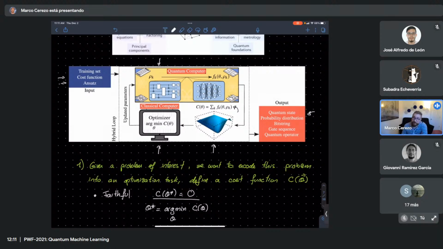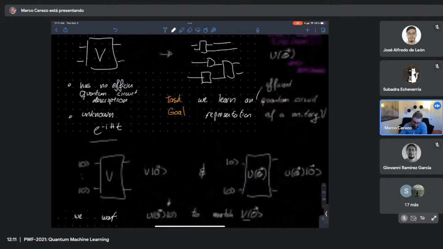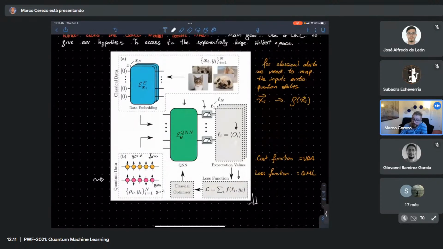So we're going to try to do something extremely similar for quantum machine learning, so that by the end of this lecture, or hopefully by the end of tomorrow's first part of the lecture, you're going to be able to look at this picture and understand at least the basic ingredients that go into solving a learning task with a quantum computer.